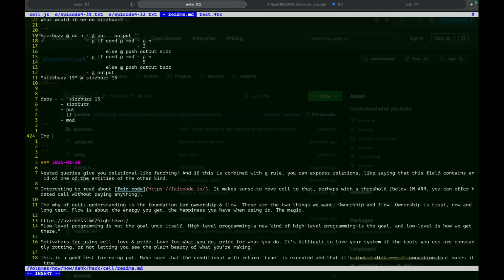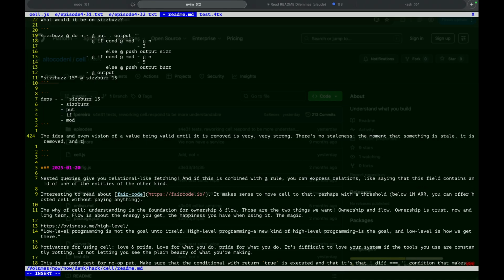The idea and even vision of a value being valid until it is removed is very, very strong. There's no staleness. The moment that something is stale, it is removed, and then the new results, like water flowing down, come up.